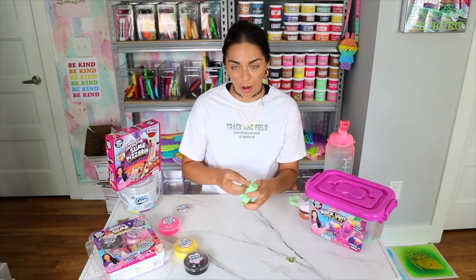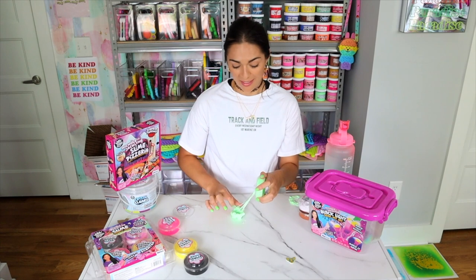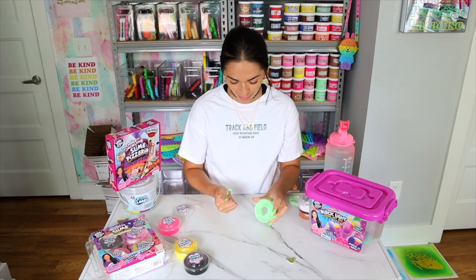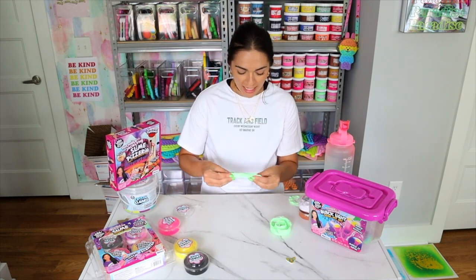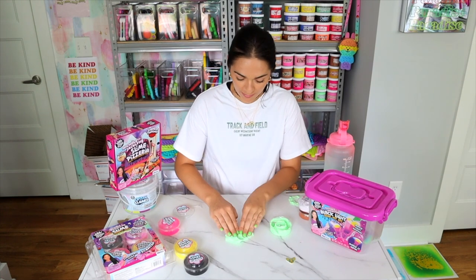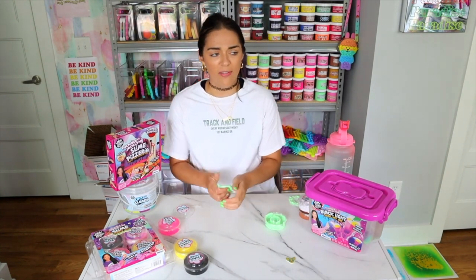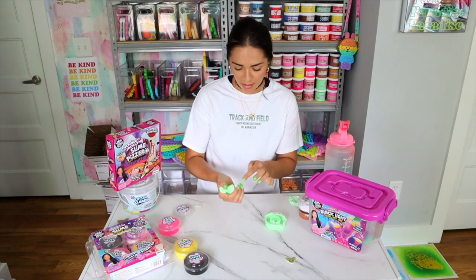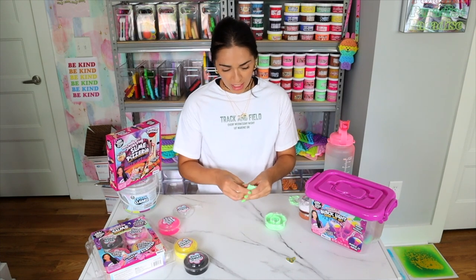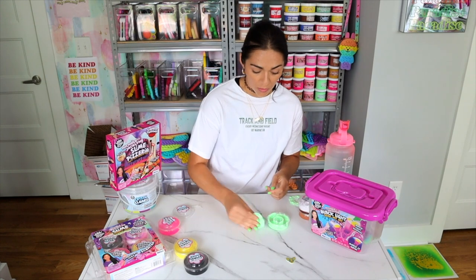The thing is, they're all really fun. I just wish that the 6-pack, or this one, was in there too, because it's such a cool texture. And the jelly slushy beads are really something that you have to experience. Because I'm not sure I've ever felt jelly slushy beads before these, and it's really cool.